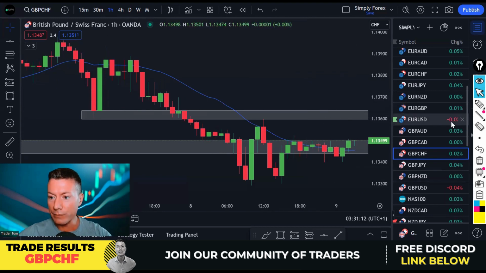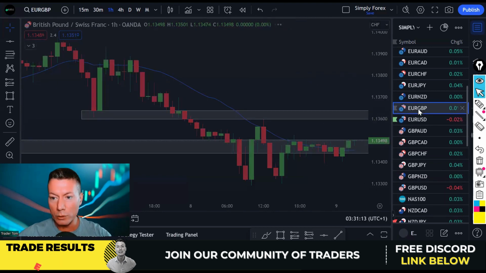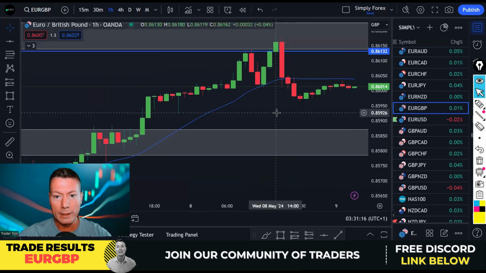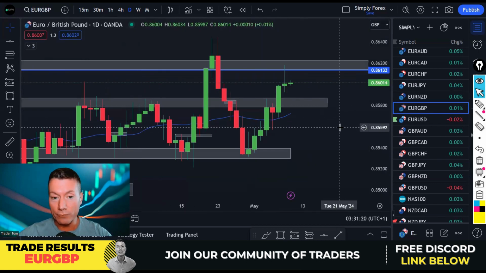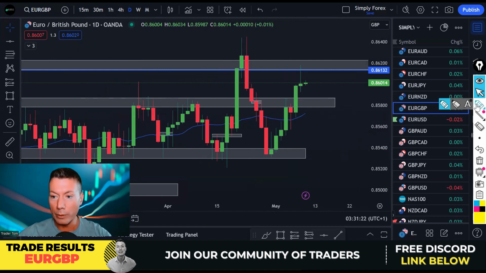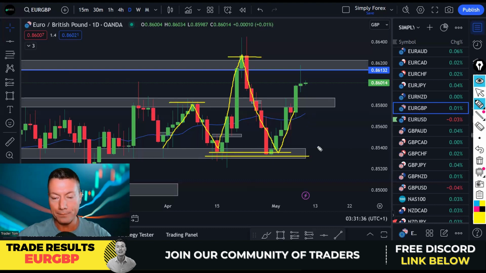So that was pound Swiss franc. And then obviously, guys, we're also looking at euro pound. But like with a lot of trades at the moment, this didn't retrace. But let's understand why we were looking to buy it. So we were in an uptrend still, like pound Swiss franc but in reverse. They are inversely correlated. We were getting higher highs and these lows were holding.